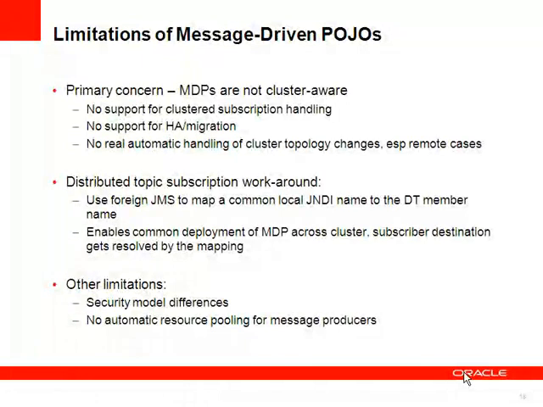So although WebLogic Server is pretty flexible in supporting Spring message-driven POJOs, there are some limitations that you should be aware of. The main concern for MDPs is that they're not cluster aware. In other words, all of that topology handling that I mentioned earlier with regard to the MDB container and handling of subscriptions for partitioned distributed topics, well, MDPs don't handle that, right? So for a simple case with a local non-durable subscription, MDPs work fine.